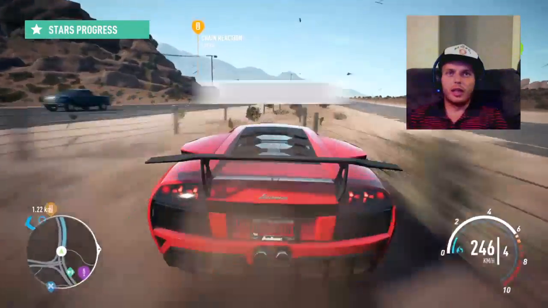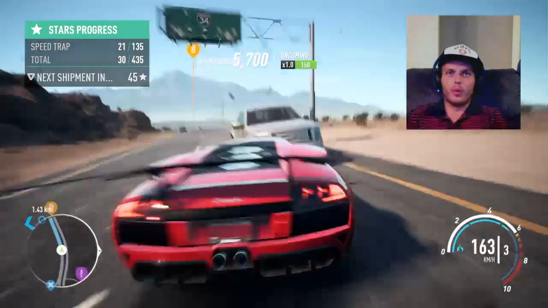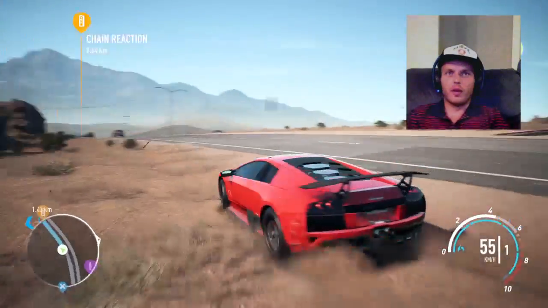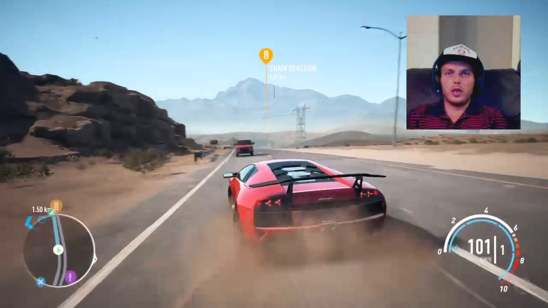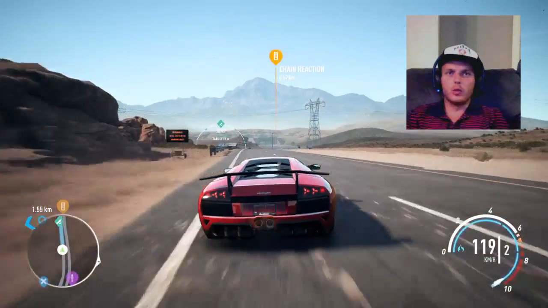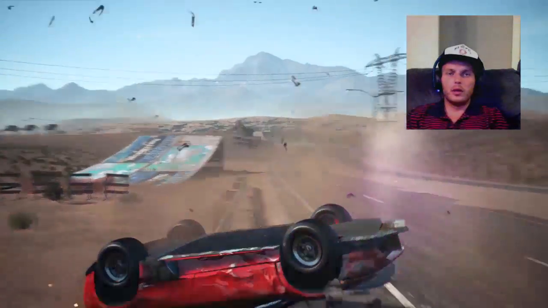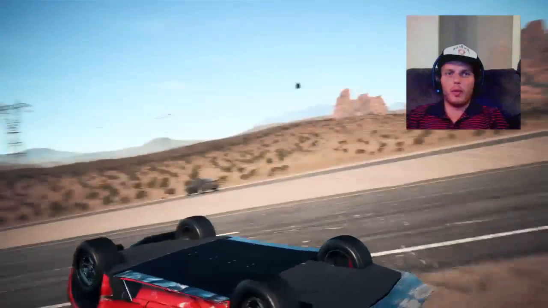Oh, I was pretty close to that 322 speed trap there. Probably could have gotten a little bit quicker. As you see, the Lamborghini is so fast, it's dangerous. Actually taking down a leader with that particular one as well. It's got a couple of stars, so pretty cool. If these cars would get out of the way, I'd be a happy man.